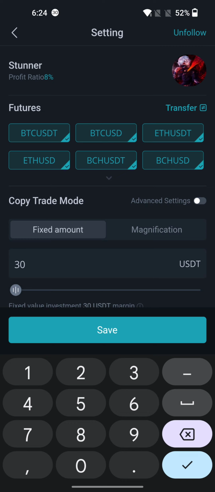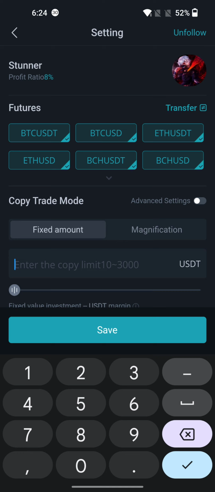Just remember, I usually do DCA on my positions, so you have to be sure that what you put in here is the amount which I can DCA. For example, I can start my position with maybe $15, but I have a mindset that if the price goes against me, I'm going to average my entry.